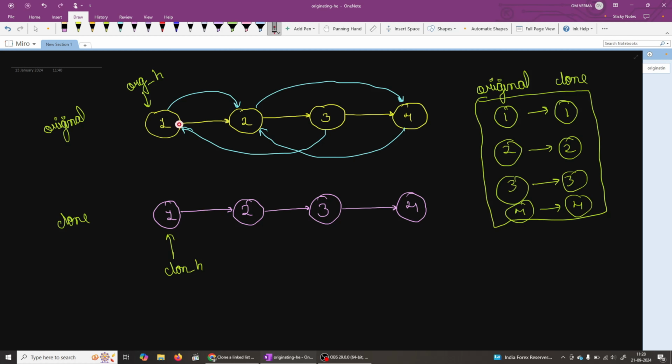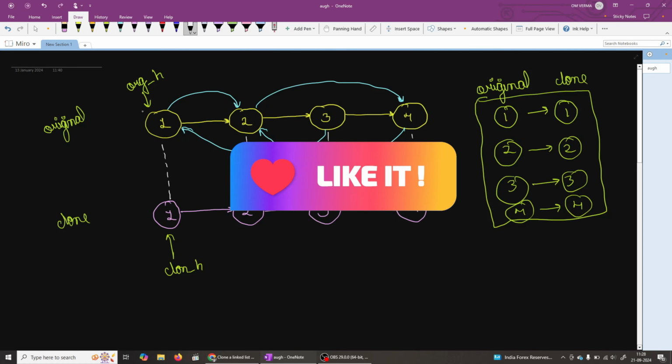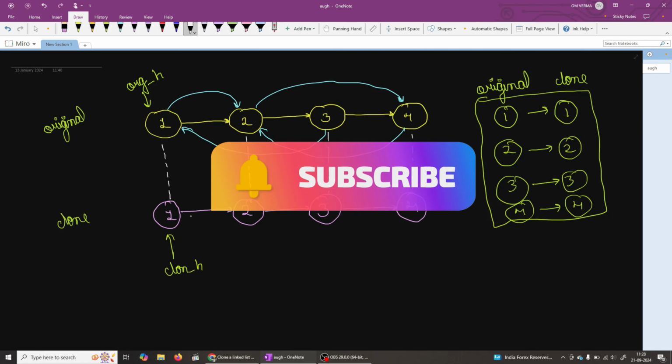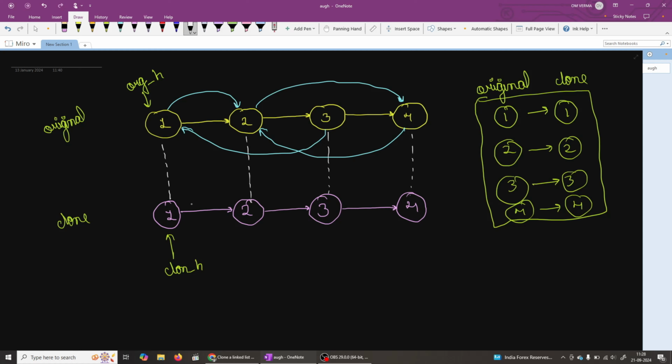We'll ask our map to give the clone of the original pointer, meaning the map has created these links that I have created in the map. So this is how we have created the map, node to node. Now we are standing at the original head and clone head. 1 is pointing to 2. Now we don't need to traverse the whole list to find where we are going to set the clone head's random pointer. We have to set the clone head's random pointer.